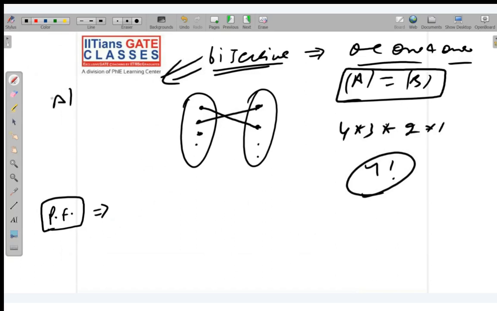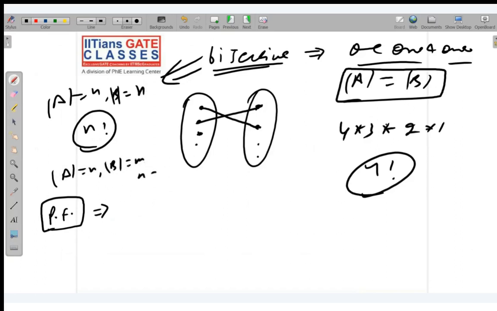So now I think you have got it. For a bijective function, if set A has n elements, B has only n elements. If you want to say n and m, then you should say n is equal to m. If n is not equal to m, bijective functions are not possible. Zero will be the answer. So the final answer will be n factorial. If they want to twist the question, A has n elements, B has m elements, and n is not equal to m, then how many bijective functions? Zero.